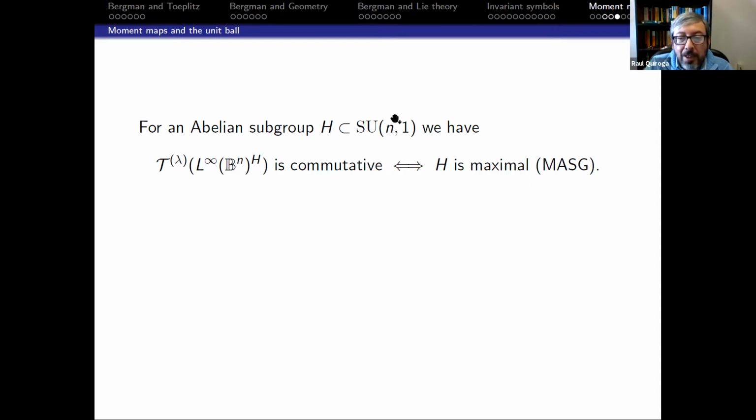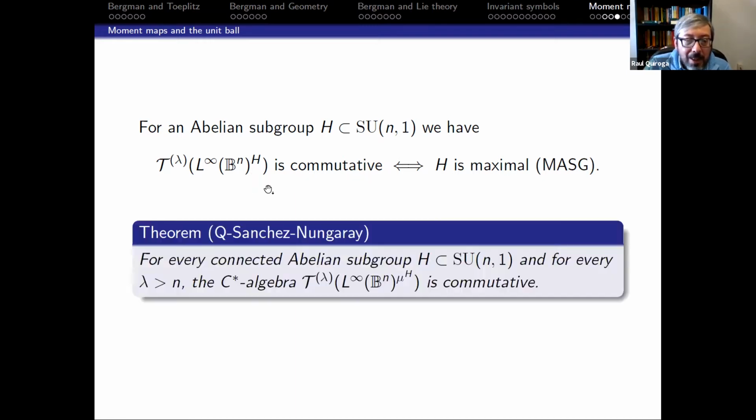I'm here considering the case of the unit ball. This was kind of mentioned by Nikolai. You had T2 for the 2 ball that gives you, with H invariant symbols, a commutative C-star algebra. But when you move to a lower subgroup, for example, the groups T that Nikolai considered, you no longer get a commutative algebra. There is an if and only if here. So that's a problem with H invariant symbols if you want to get nice, easier to deal with C-star algebras.